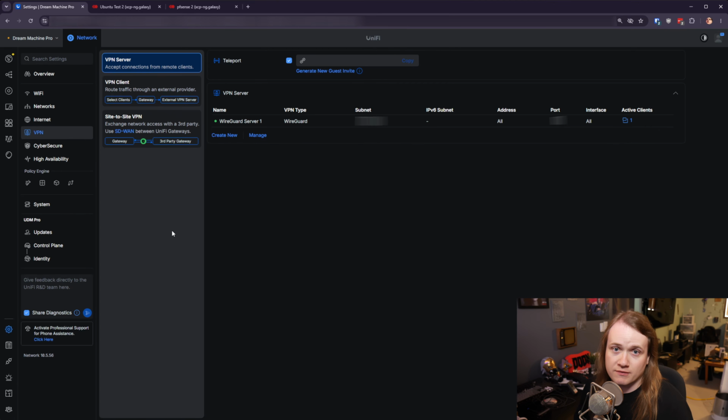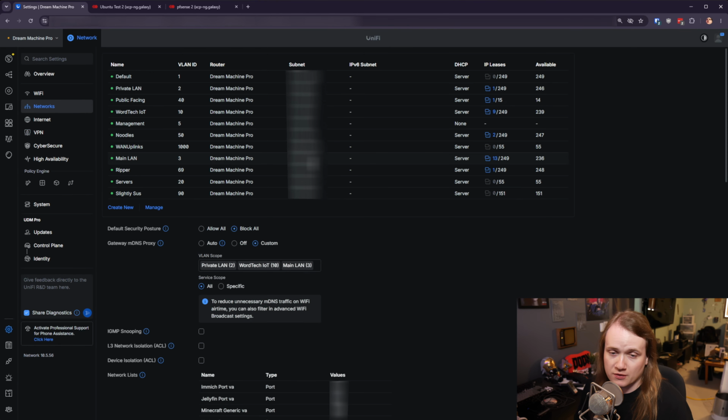All right, so the first thing that I actually have to do here is set up a third-party gateway subnet VLAN in Ubiquiti's equipment. So I'm going to go over to the Networks tab, and the reason we're doing this is I basically need to make the Ubiquiti Dream Machine route into another VLAN on a WAN interface. So I'll get to that here in a second, but basically you just need a VLAN set up that you're going to use, and it needs to be set as a third-party gateway so that the Dream Machine isn't trying to assign that same IP address and subnet to one of its internal interfaces that it's going to respond to traffic and do routing based on. So it needs to be a VLAN only.